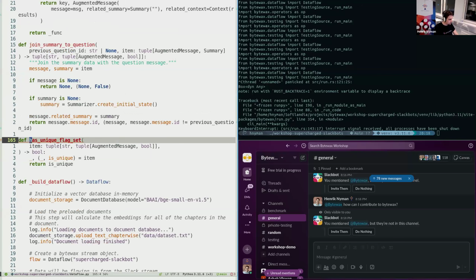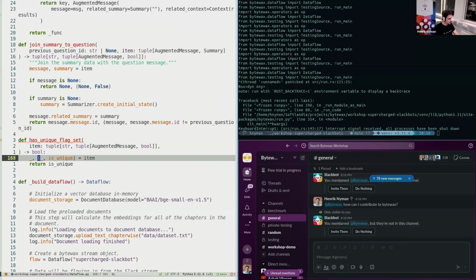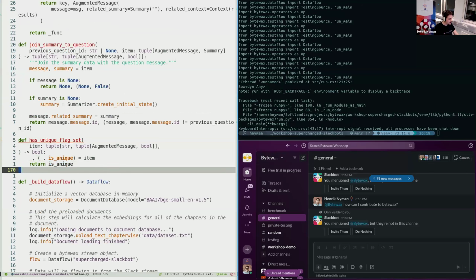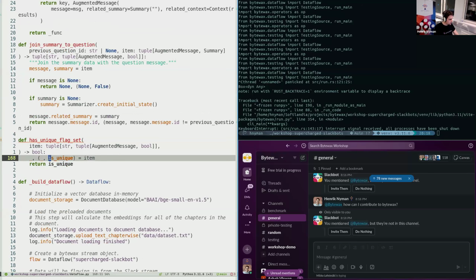And this function is just taking this unique flag, so it's ignoring the key and it's ignoring the actual message or the question. It's just checking the flag and then returning that as a boolean from this function.